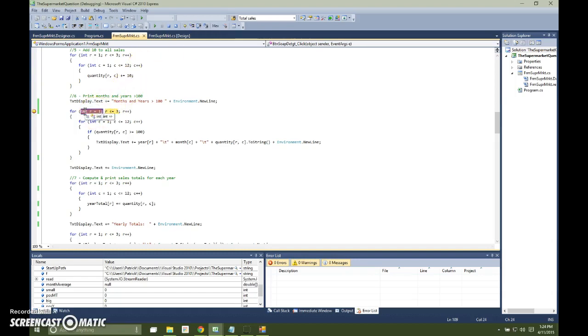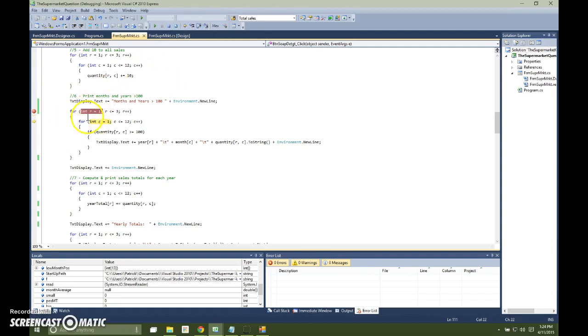In the beginning, r is equal to 1. We're going to keep running this for loop while r is less than or equal to 3, and each time this for loop runs, we increase r by 1 up until it equals 3. Right now r is equal to 1, and it accepts this rule and that rule, so we're going to go into the for loop. The for loop starts at this curly brace. In this for loop, there's a nested for loop.